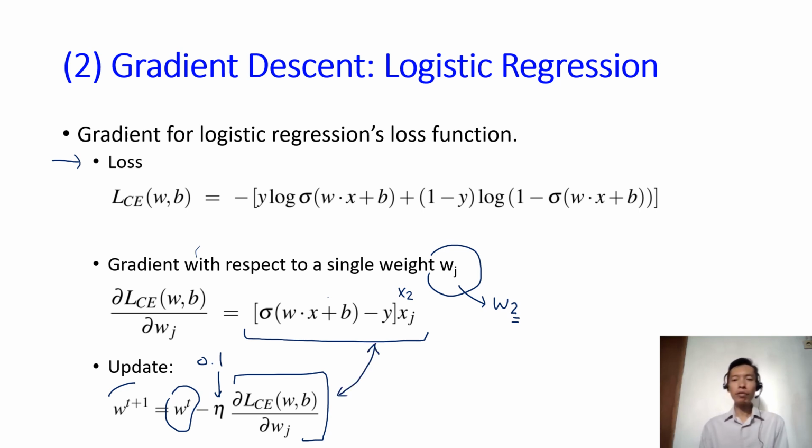And you see everything is already given. X is the instance, it is given in the data set. Y, the label, is also given. W is our current weights, which also has the numbers. B is the current bias term. Sigma is the sigmoid function. And xj is the jth feature of our instance. So these all have the numbers, and the gradient here is already provided, so you may update the weight.